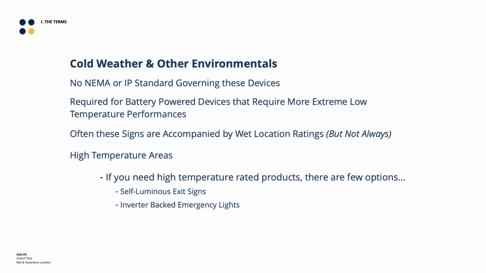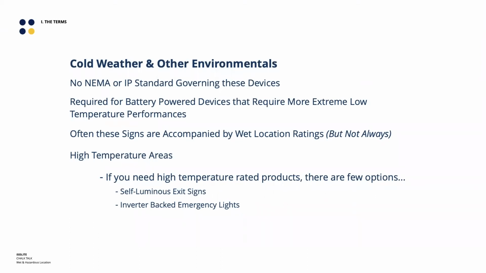The other thing to bear in mind here is the cold weather and internal heaters obviously cover the low end of the temperature spectrum, but what do you do if you need to go to higher temperature areas, like a refinery or something that's dealing with molten metals? High temperature rated products are few and far between, and really the limitation there is on the battery side. If you need a high temperature rated product, above the 100 degrees Fahrenheit or whatever the rating of a traditional sign or emergency light would be, you really only have two options.